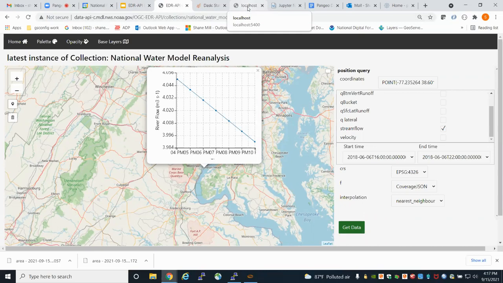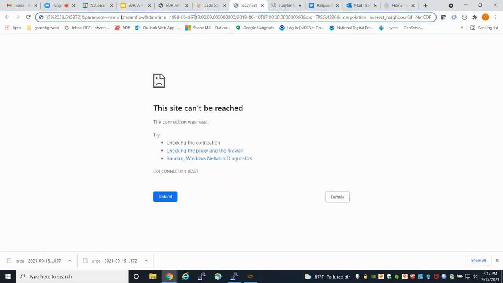That's a lot to ask for, but not with the Pangeo idea of backends and Dask and chunking. This is now possible. So I have right here a saved query. I have it using localhost because I found out my proxy has a timeout on it. So what I'm going to do here is delete basically the date time selection.